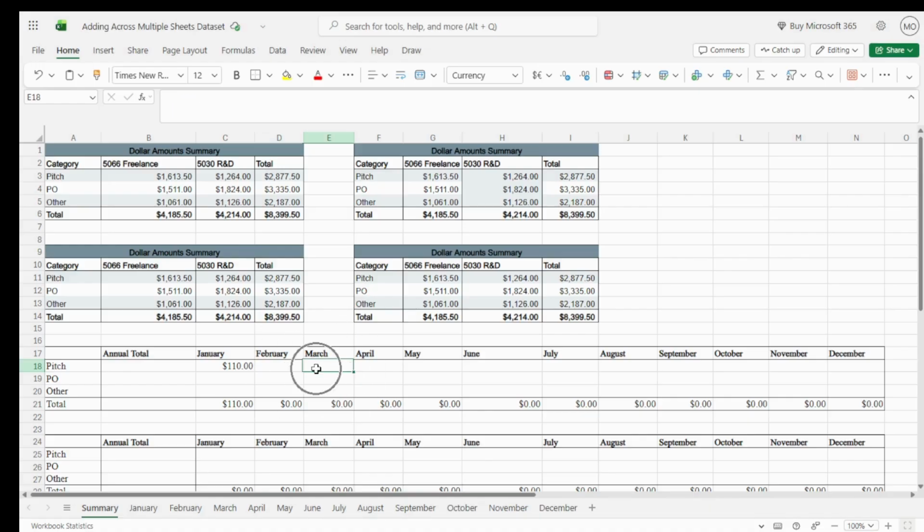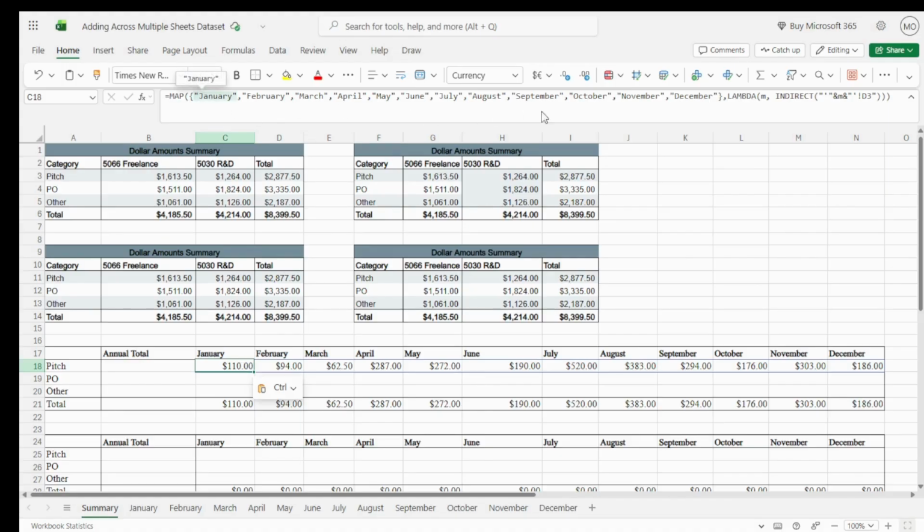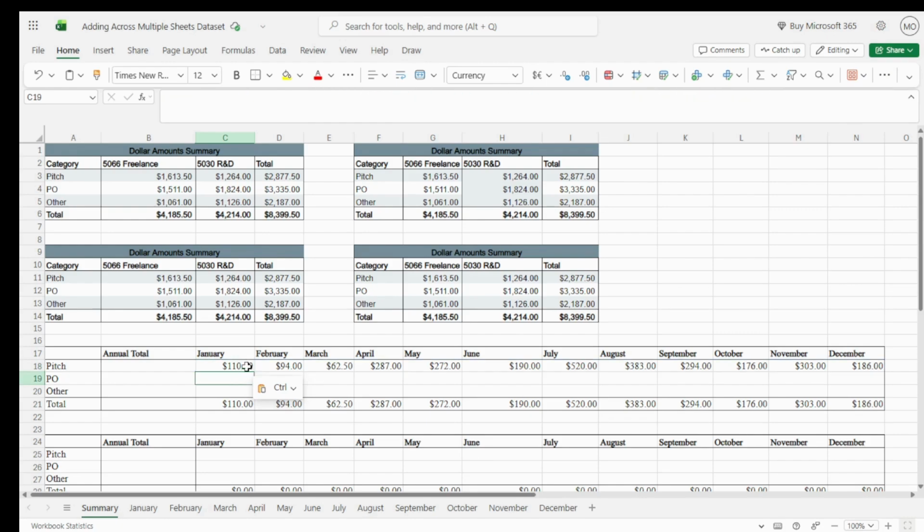Now to do that, you would need to spill. You need to use a spill function. Now, map nested with lambda and the indirect function is a very efficient spill function. Again, since unfortunately it's a long formula, I'm also going to paste it because I've written it down for you just to save your watch time. I'm going to paste it over here. So if you do that hard coding, type that formula nicely and correctly, and do the cell referencing from D3, it's going to pick these individual items for all the 12 months.